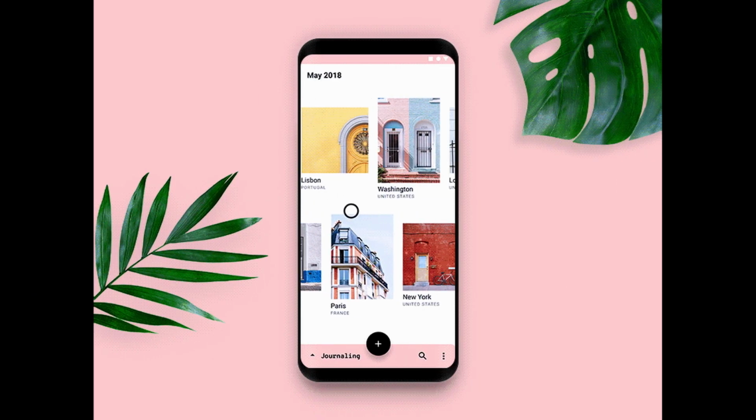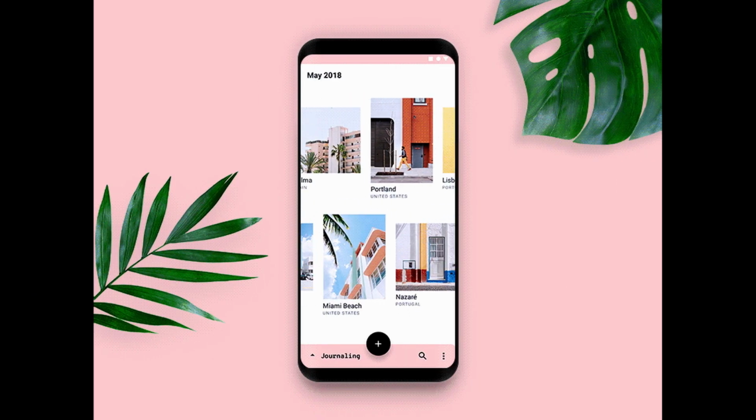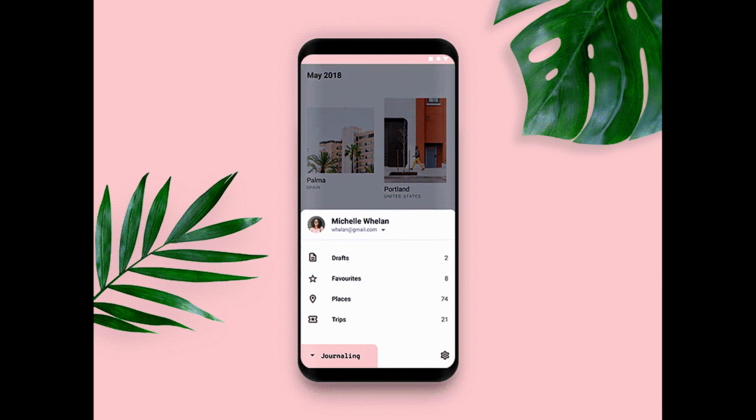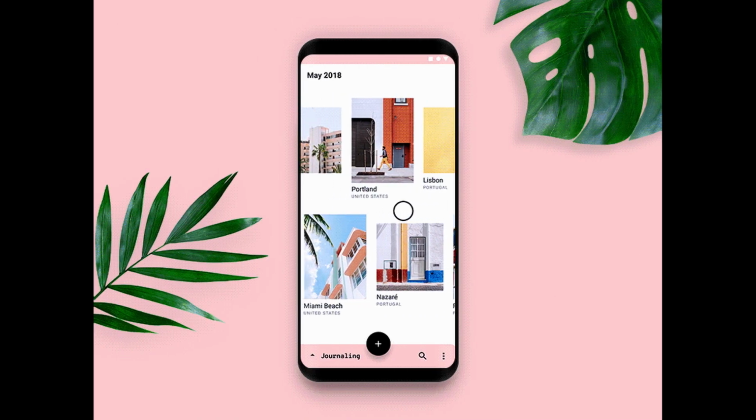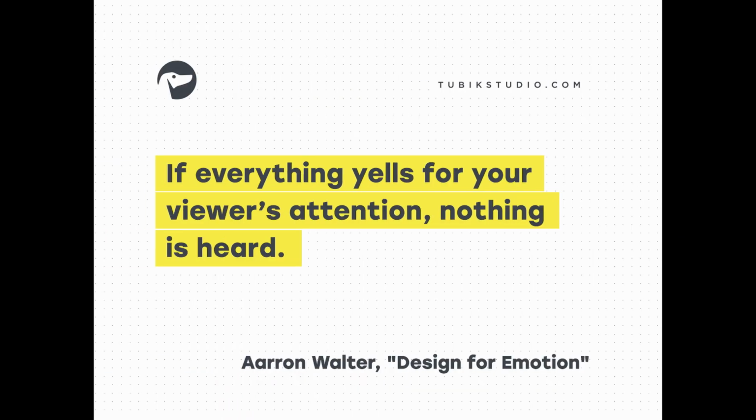In this example, I can see the menu system and the scrolling of a mobile phone. Even the layout of the background elements is well designed, because it's framing the element. In this example, by tubicstudio.com, we can see that there's a giant quote in the middle, which basically sums up white space and hierarchy. If we don't have a hierarchy and white space, we don't know what to read.